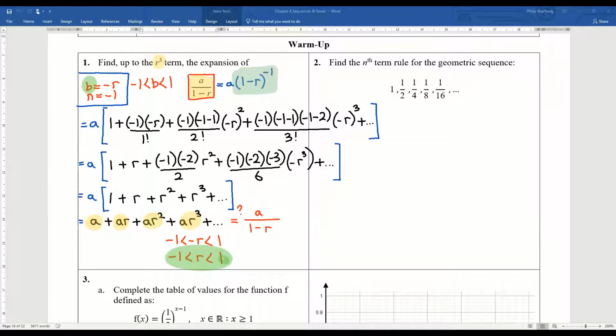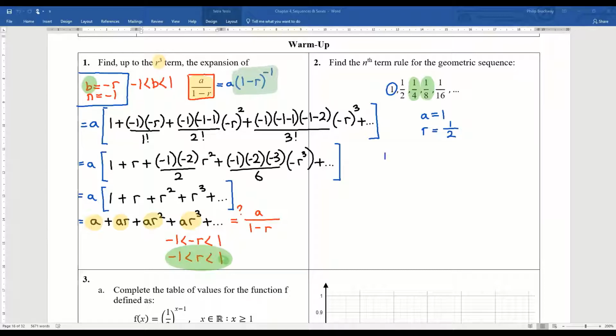So this time we've got a geometric sequence and we have to find the nth term rule. Well, this is sort of standard stuff that we did in the last lesson, isn't it? So we state the first term, which is of course 1. So A is equal to 1. And then the common ratio R, well, just take any 2 consecutive terms and divide the latter by the former. So if I took 1/8 and divided by a quarter, that's going to give me a half. Or you could take a quarter and a half, or 1/16 and 1/8. Whatever you do, you're always going to get a half. So that's the common ratio, the multiplicative factor that creates the sequence.